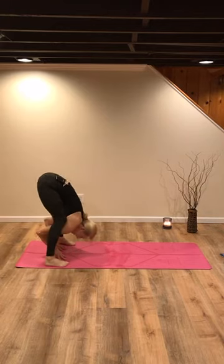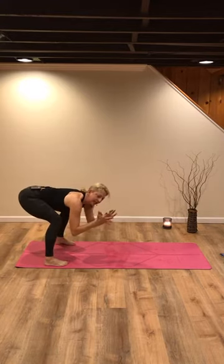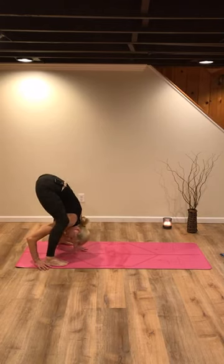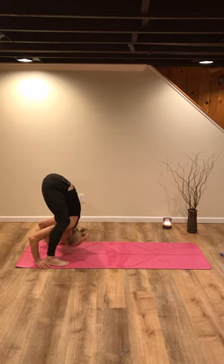Now, take your hands and you're going to kind of inch the right hand, index finger and thumb around the right heel. Get the shoulder underneath. Take the left shoulder, do the same thing. No way around, only through.